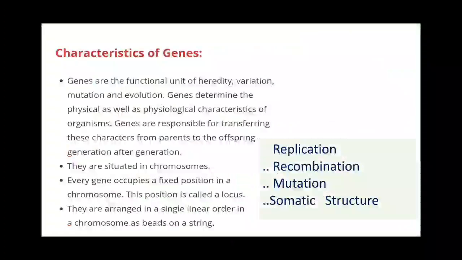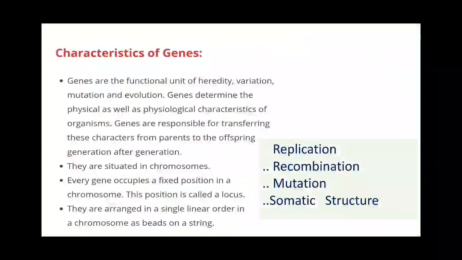Now, what are the characteristics of genes? Genes are the fundamental unit of hereditary variation, mutation and evolution. Genes determine the physical as well as the physiological characteristics of an organism, and they are responsible for transferring these characters from parents to the offspring. They are situated on a chromosome and occupy a fixed position which is called a locus.